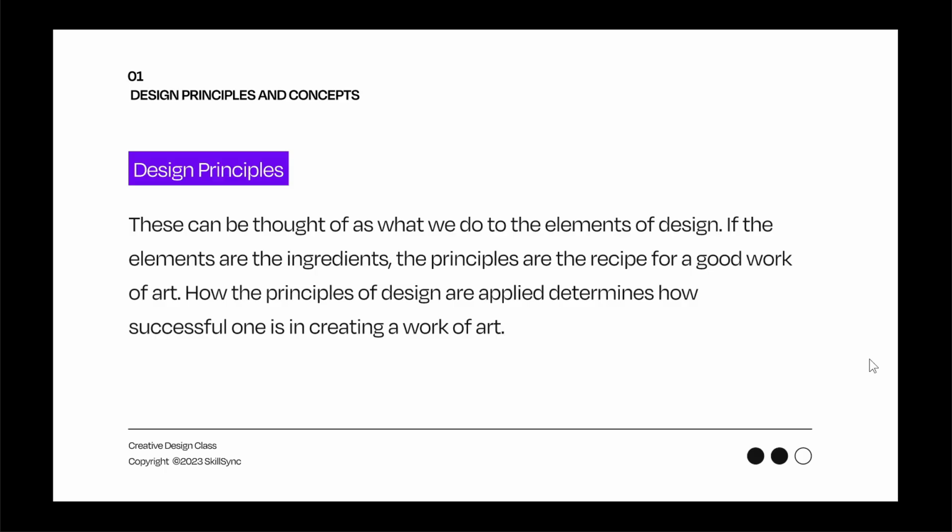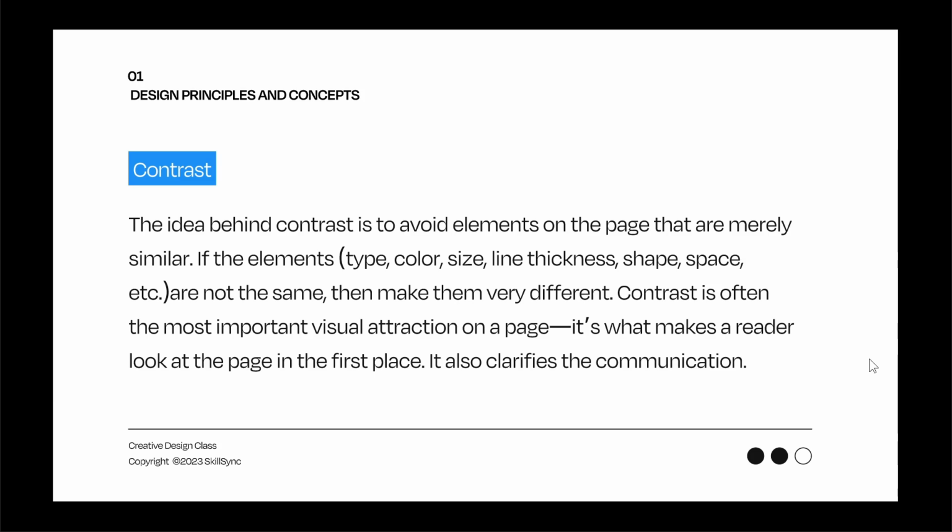Now let's get to the design principles. Design principles in a nutshell are just the rules that govern how you are able to use these elements: the lines, the shape, the form. There are rules governing them. And rule number one is contrast. Anytime you are designing, you talk about contrast.